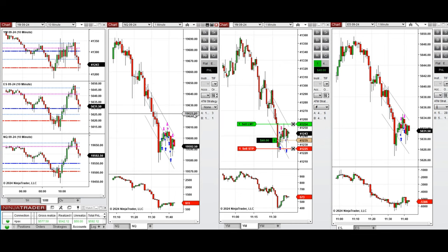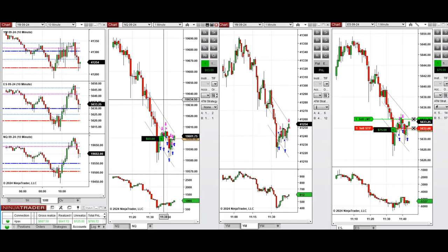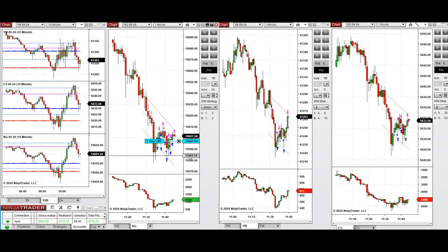Order flow on the TK-NY SC shows reversal again. More Setup C positions on S&P 500 and also on NASDAQ. When buyers came back, I re-entered manually with one long position. This level is going to break because we see a lot of buying pressure — delta is getting very positive and gaining momentum.